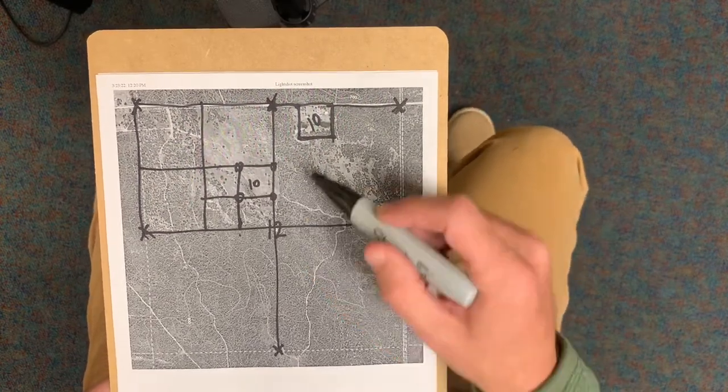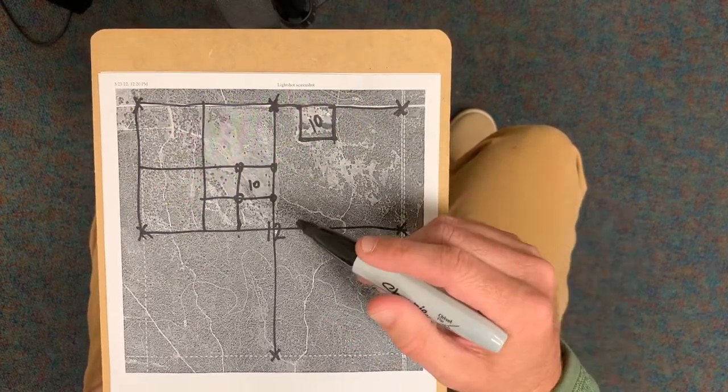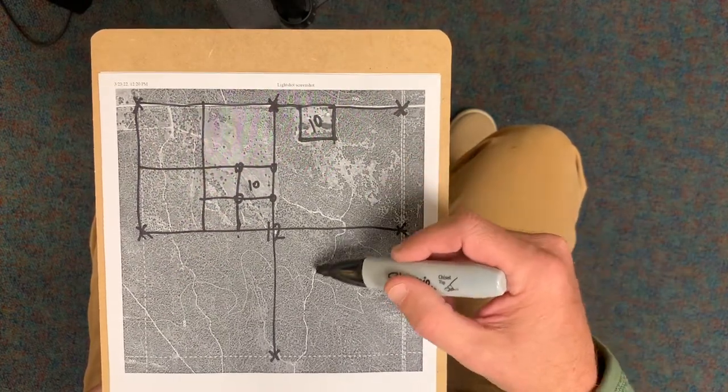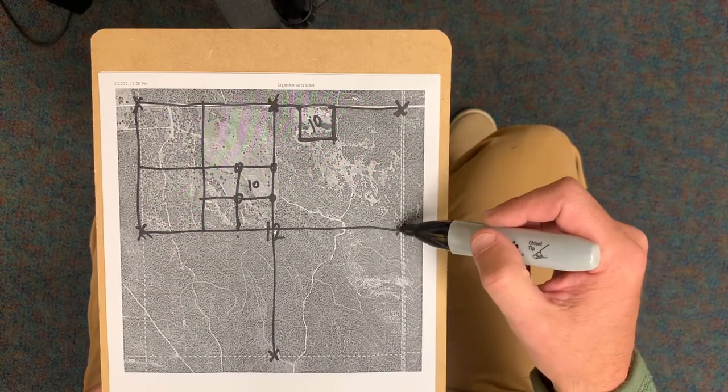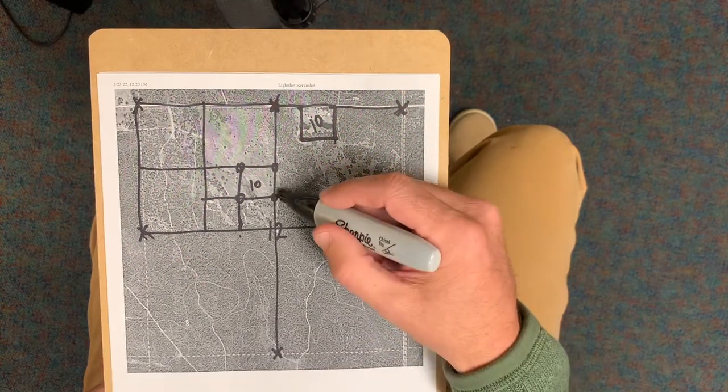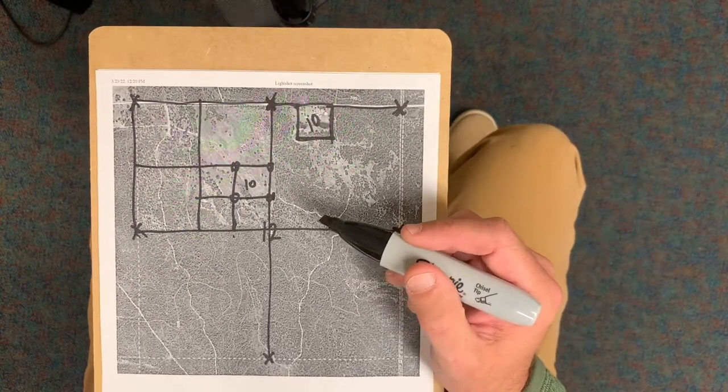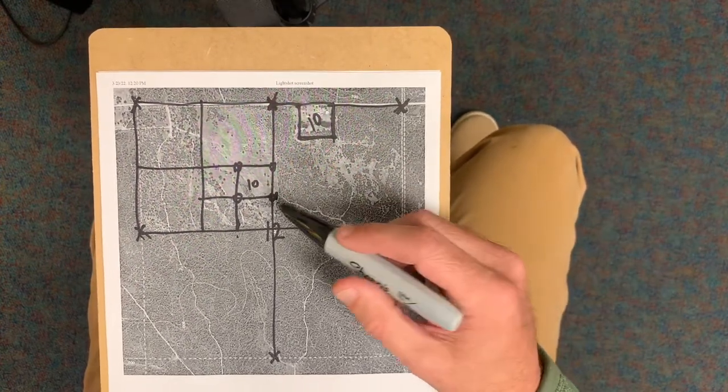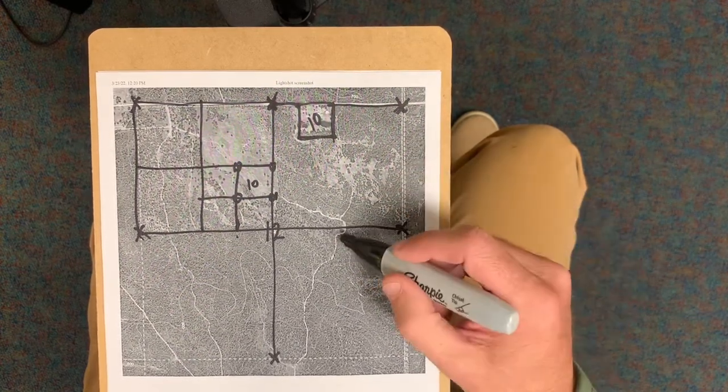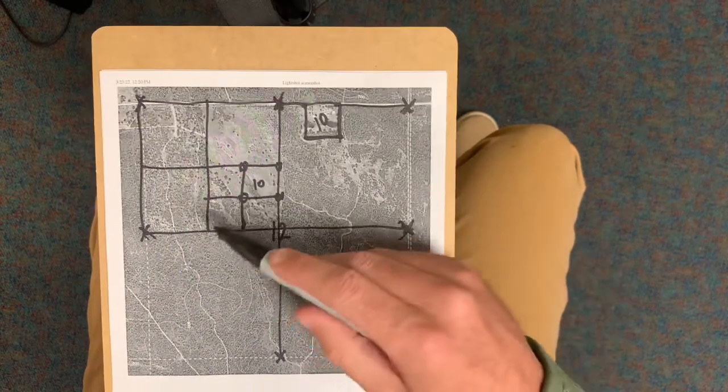And so the thing, whenever you get into having to tie section corners and why surveys are expensive and why they vary, why the range is so wide, is because you can see there's a trail coming up in here and it's within a quarter mile of this corner over here and it gets up pretty close to this corner back here. But you know what? If there's a gate here, there's a good chance there's going to be a locked gate. And surveyors, you know, we don't cut fences and don't uncut chains and get through gates and all that kind of stuff. And so if it's locked, we're just going to be hoofing it. And so there's just a lot of walking, a lot of time involved.